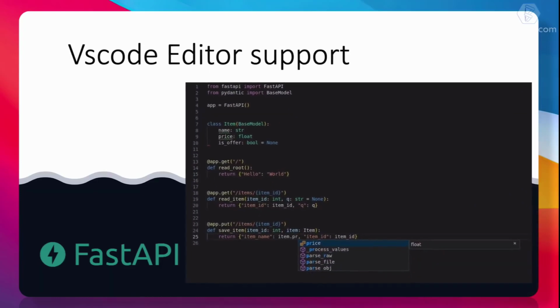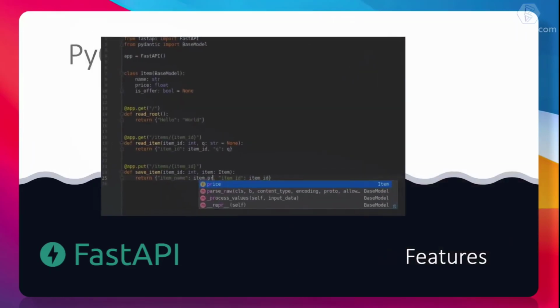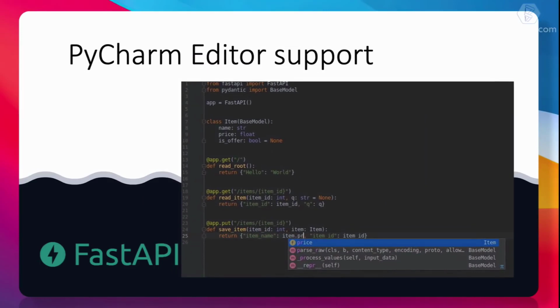The next important feature is the code editor's autocomplete. Yes, FastAPI has the autocomplete feature in VS Code. Also, if you like to use PyCharm, it's going to autocomplete the code you are writing in that IDE too. And this is again achieved by the typing system using the Pydantic library of Python. That's why autocomplete is very important, so that you can write FastAPI really fast.